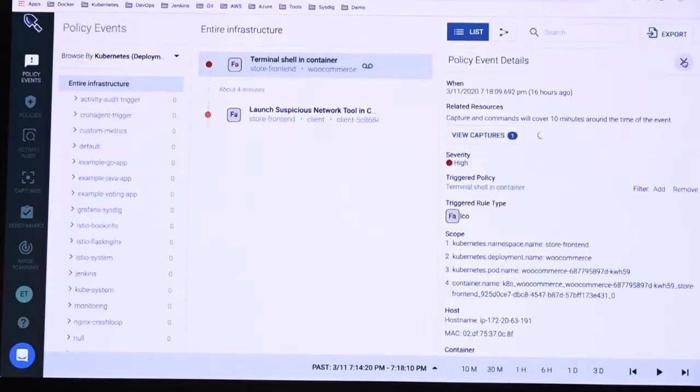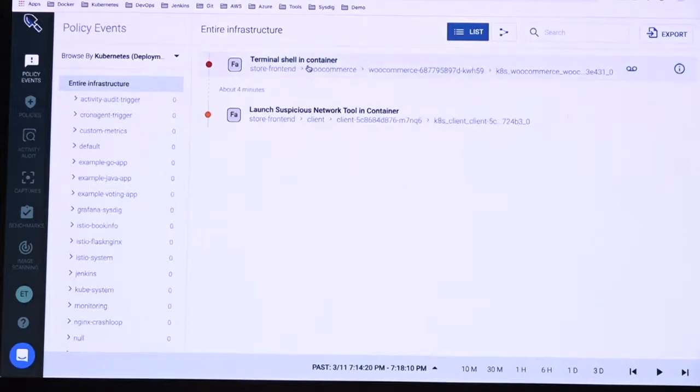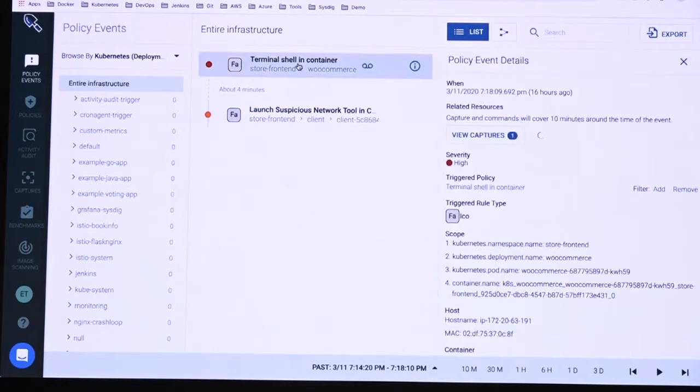Now, I'm going to run through a scenario using the terminal shell in container, where you're going to do forensics as part of incident response. So now that you have configured terminal shell in container and something triggered it, we go into the incident response phase where I want to understand what's happening. As part of this phase, I need to know two things. I need to know the objective of the attacker, the nature of the attack, what the attacker is trying to do. And I also need to know what the attacker is doing, what the attacker has done.